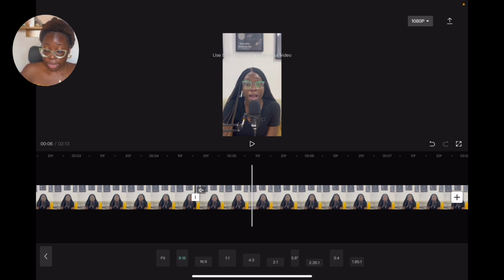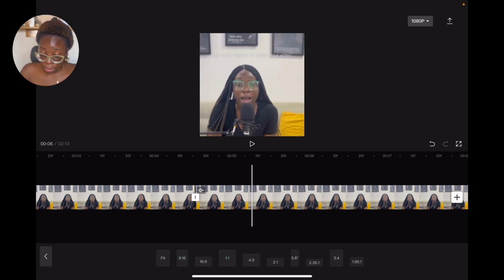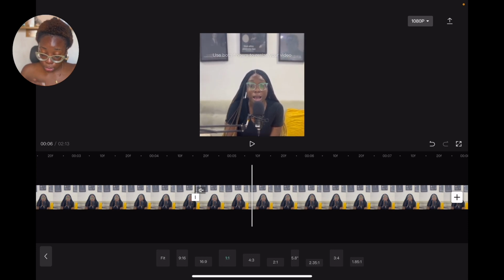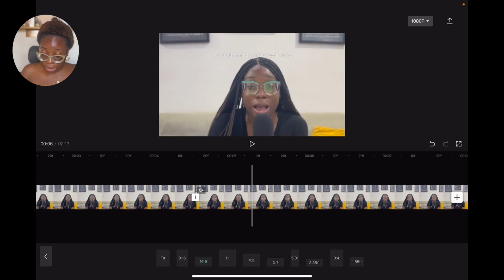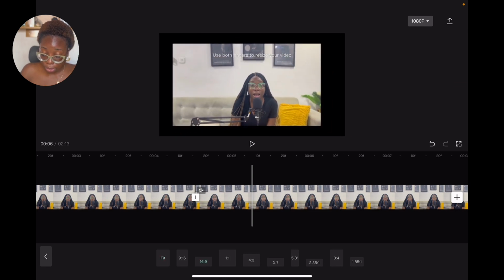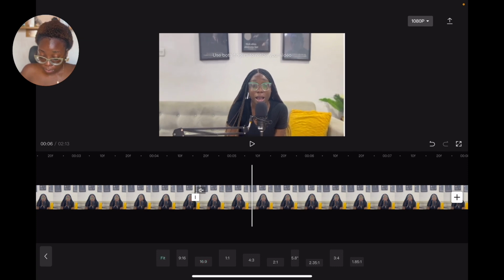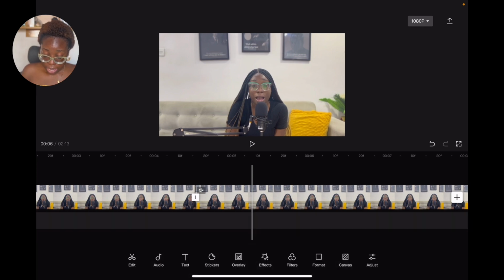You can use it for Instagram posts too, depending on how you want it to be. But this is 16:9, and I'm going to use my fingers to resize it back to how it was originally, which is this. All right, that's the fit option.